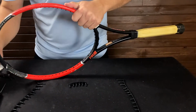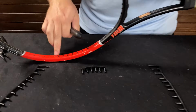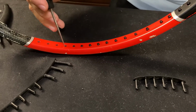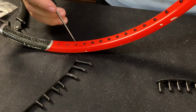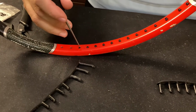And another technique that you can do is keep the frame a little bit pointed down against the surface that you're working on, and then use your awl to just straighten them. And you see how they just pop in on their own? So there we go. Get that last one. Make sure not to scratch or mar the frame while doing it.